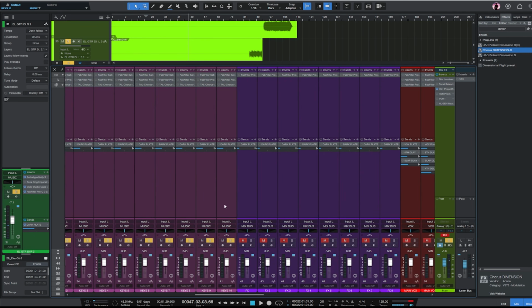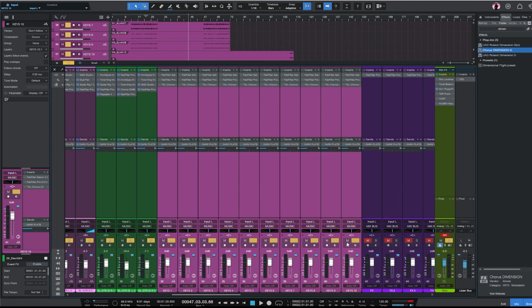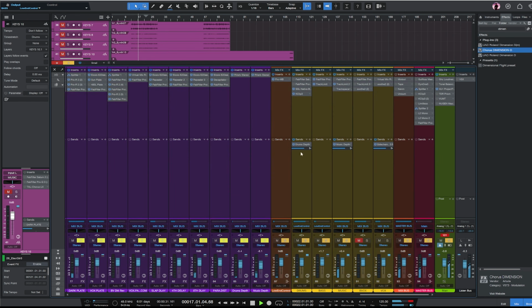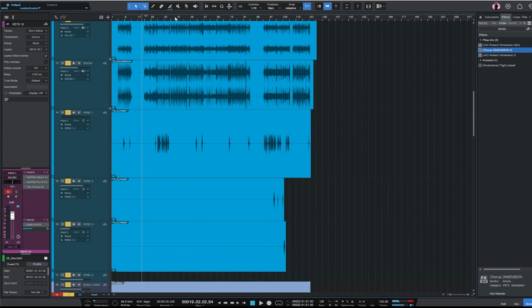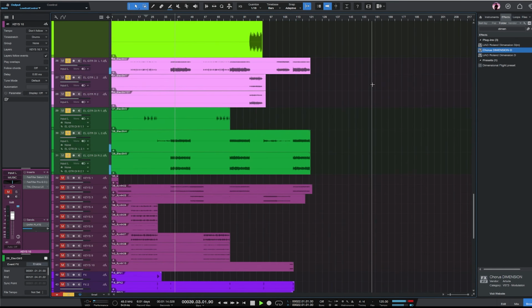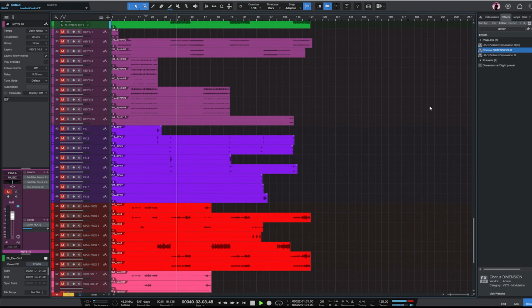So I'll mute the keys for now. I don't know what they have, so. What's this? No drums? Okay, so this is where it starts.